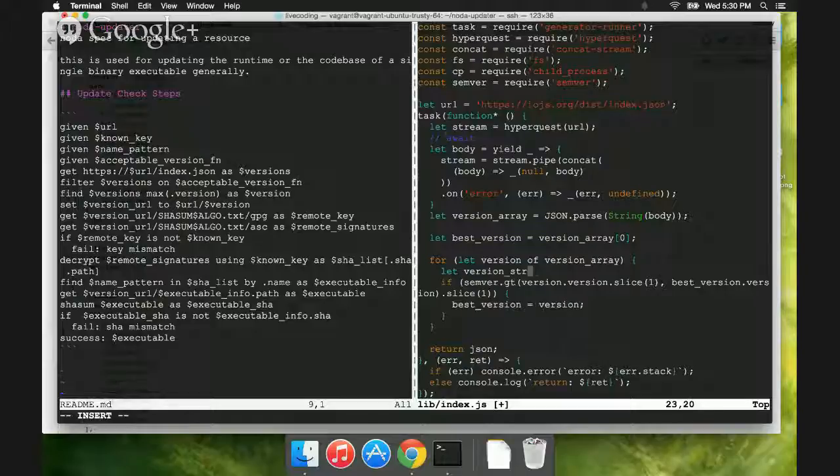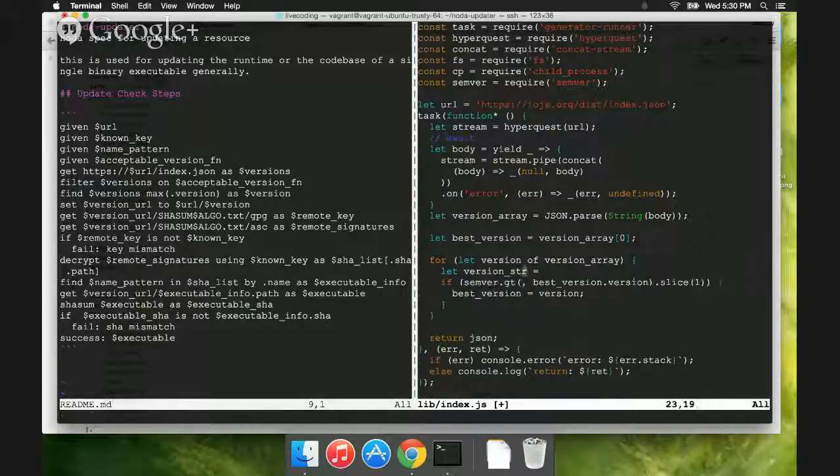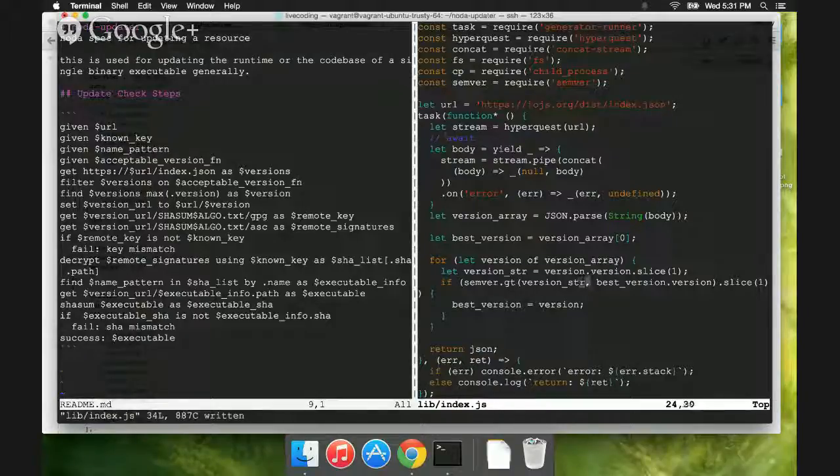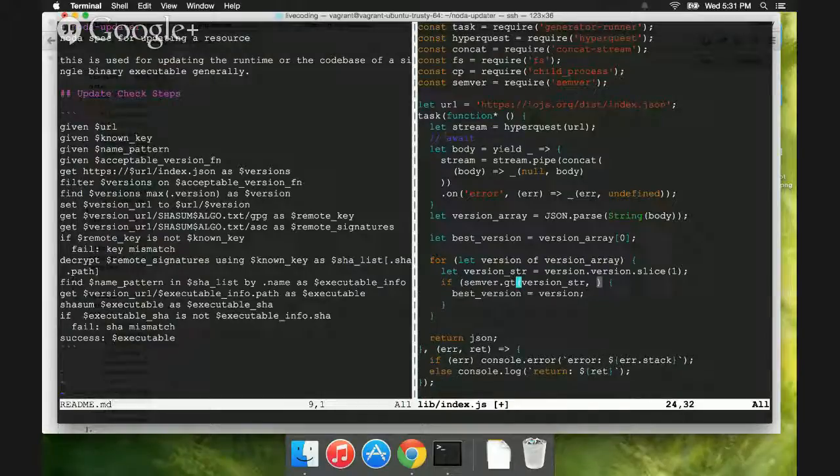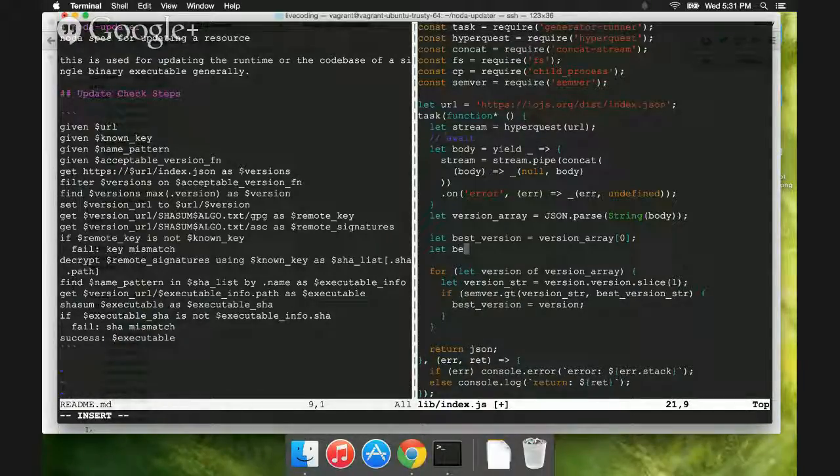Two variables for my sanity. Equally terribly named, best version str.